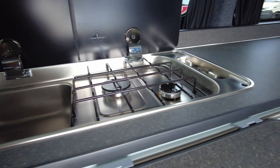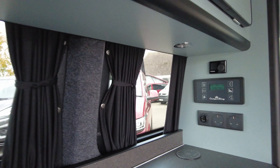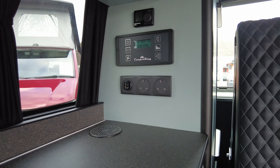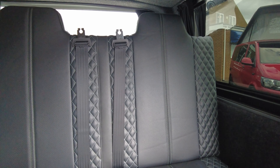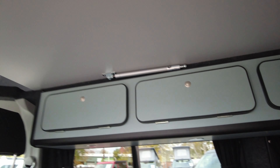A 12-volt LED strip light runs all the way along to the back corner, and then you've got the wireless charge pad that sits nicely into the corner of the unit. You've got two USB sockets and 240s, which will only work if you're plugged into the electric hookup cable, and Camper King's new control panel, which is nice and simple to use. It's a vinyl material which has got a leather look about it, and the matching colour stitching is in a diamond pattern — very nice, light and fresh on the inside.